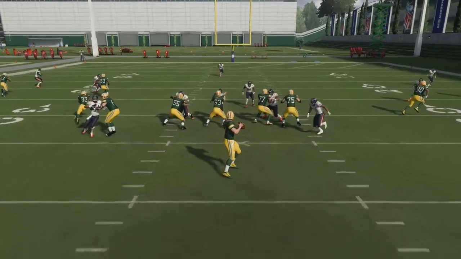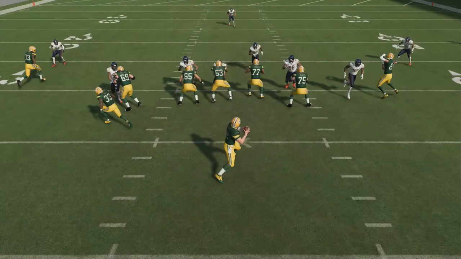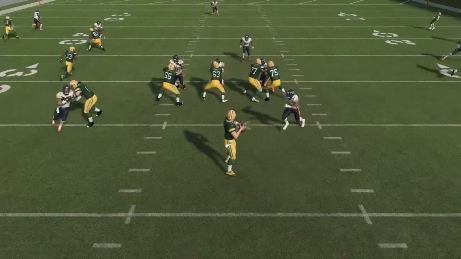And then as you look at it, let's rewind it just a little bit. You're going to notice that I'm in control of this defender here, so I'm controlling him. As far as this guy right here is concerned, I'm controlling him right there as you look at it. I'm looking at him to go ahead and bring that pressure and force this guy, which is what I've already mentioned to you, the right guard, to go ahead and look to block me. And once that happens, it moves this guy over in here, and as I told you earlier, it allows us to get that pressure coming off the edge from the left outside linebacker, and that's what you're going to see here. Bam, he gets a sack.